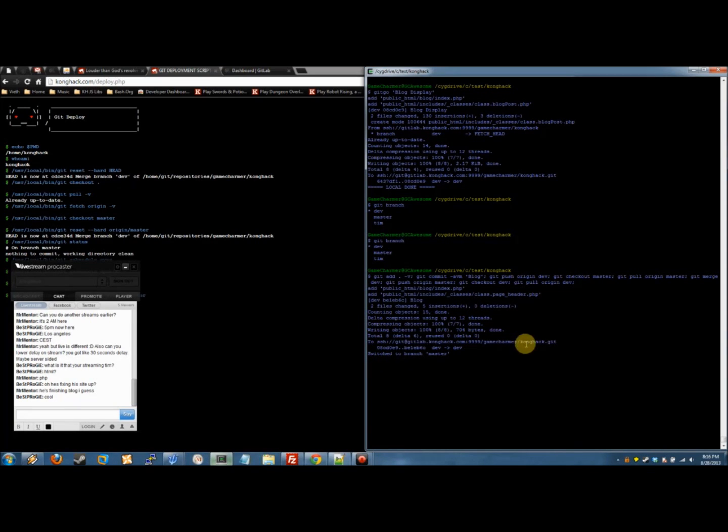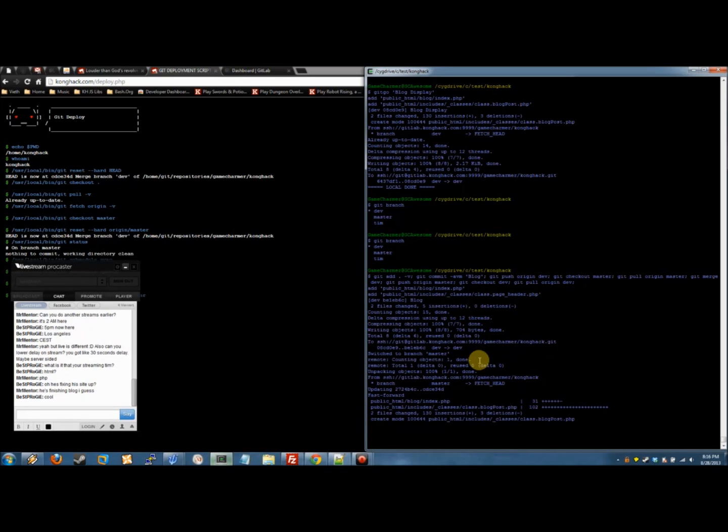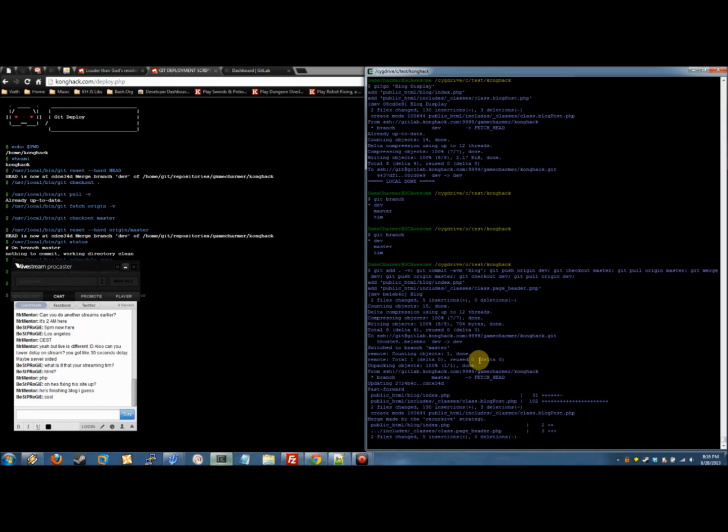It's pushing that out. It's now switching to the master branch, and this is the merge request that I made through GitLab. I can do those through here, as I have permission to push to the master branch. It's pushing to the master branch, merge made by recursive.